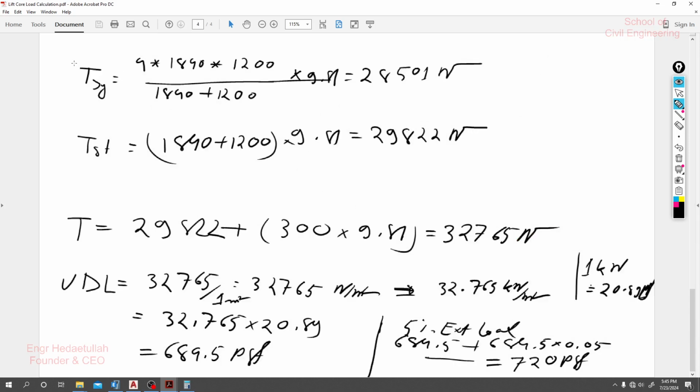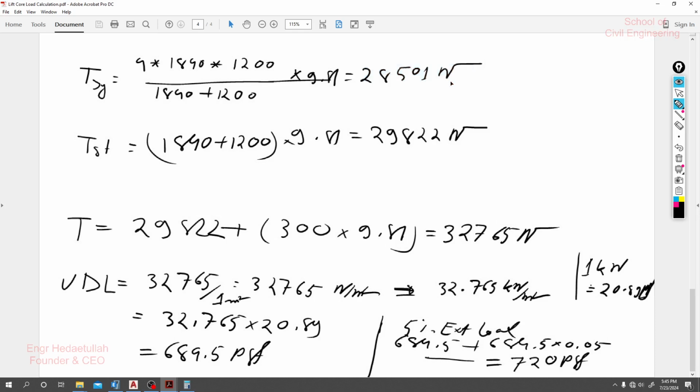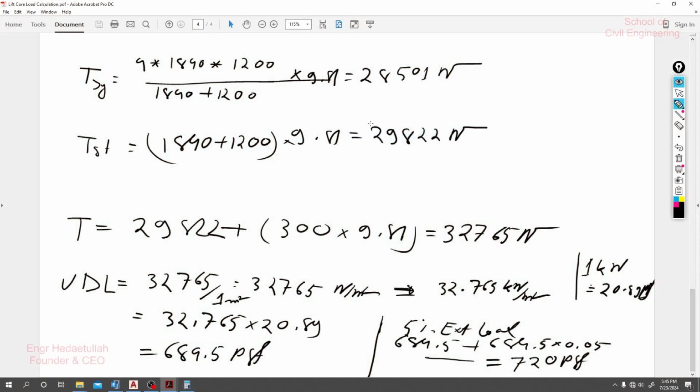So if I go here for dynamic, this is the equation for dynamic. We'll provide M1 and M2 values, and we have calculated that value. And also for static, we have found that value, and we have seen the static value is higher than our dynamic. Now we'll consider the static value, plus our meshing weight. That value was in kg, so we have multiplied by 9.8 to convert it to Newton. So this is the total load in Newton.